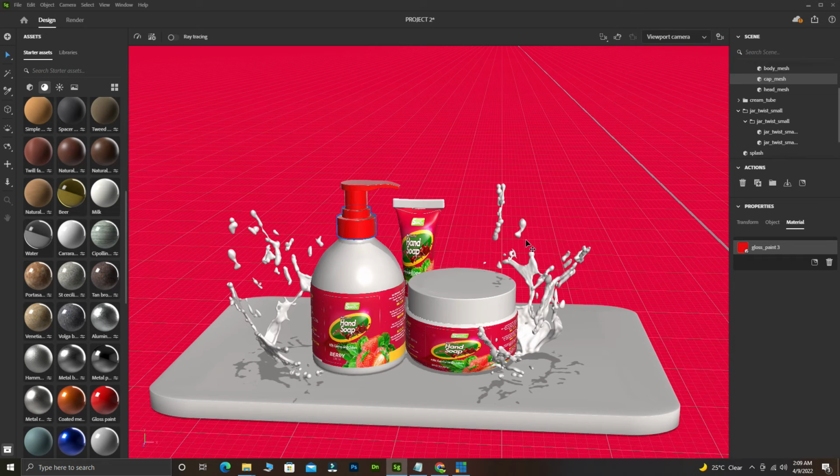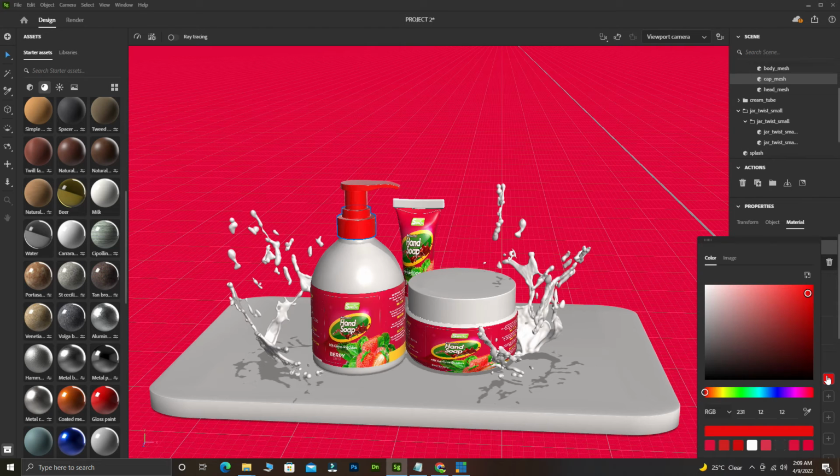So what you're going to do is you're going to change the color. The machine is lagging a little bit, so guys forgive me. Okay, so you come over here, then let's select, let me choose the eyedropper. This one is called the eyedropper. Then select any of the colors over here, and then let me move to this one.